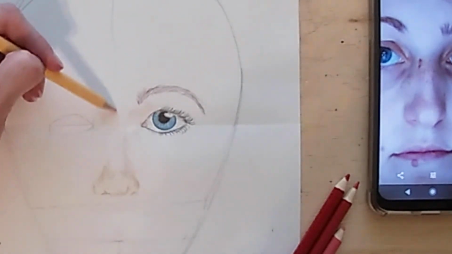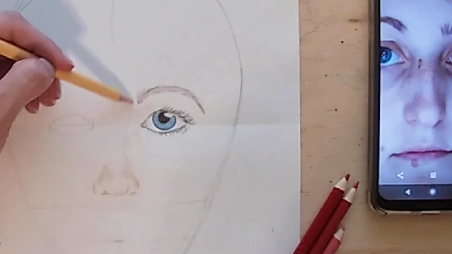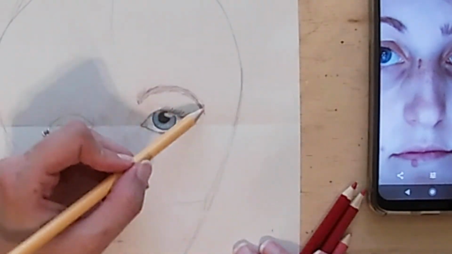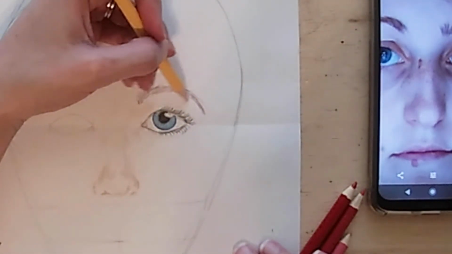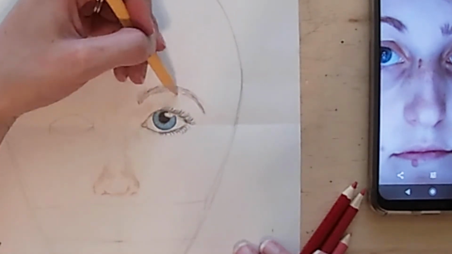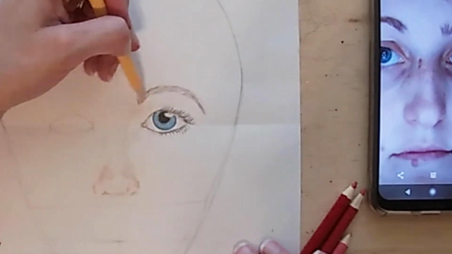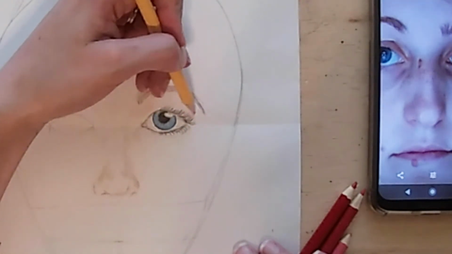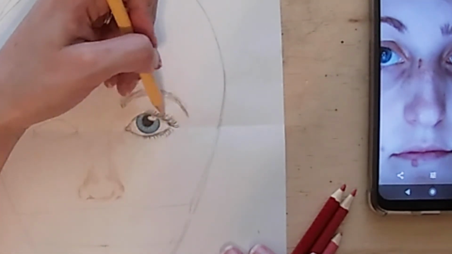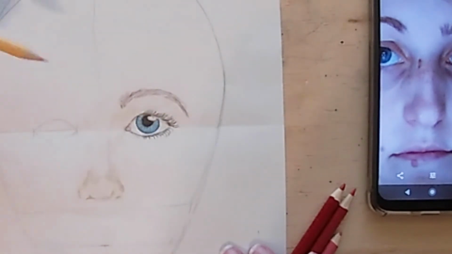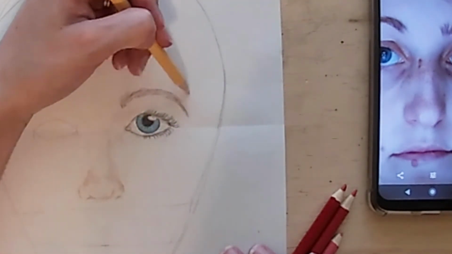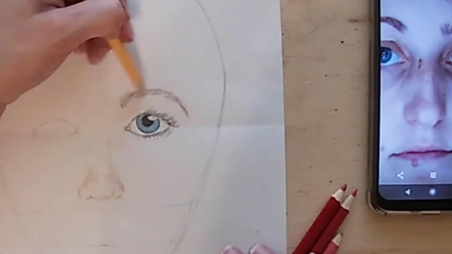I know that sounds kind of weird, but try to follow the direction of the plane. And color right through your eyebrows. Your skin is under them. So that's just going to make them look even better.